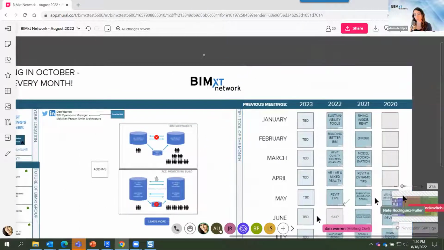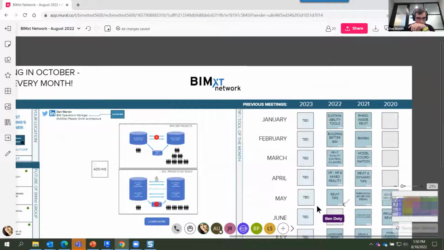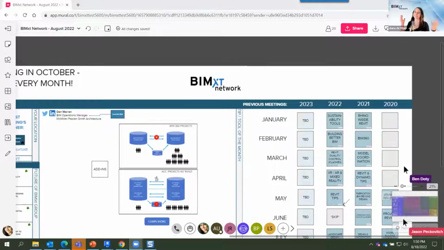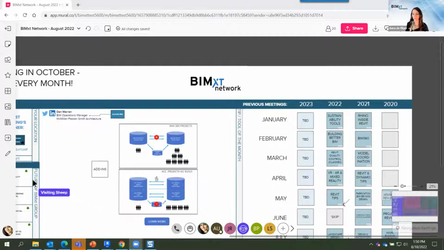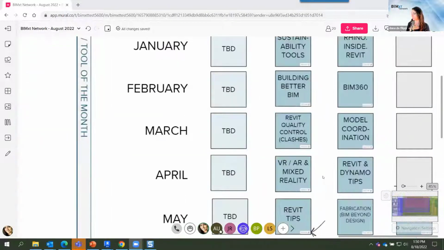So maybe you want to bookmark, as Dan has done. Some of the Revit tips and tricks are really great ones. We had John in here previously talking about Monocle, I believe, right? I think we did. So many presentations, John. I know it's hard to keep up. Well, I just always talk about Monocle, so I forget when I've talked about it. Or maybe it was actually when we had the Revit and Dynamo tips. I think you gave us some Dynamo tips then. That might have been it. Cool. 2 years of meetings. It's hard to remember all of them.